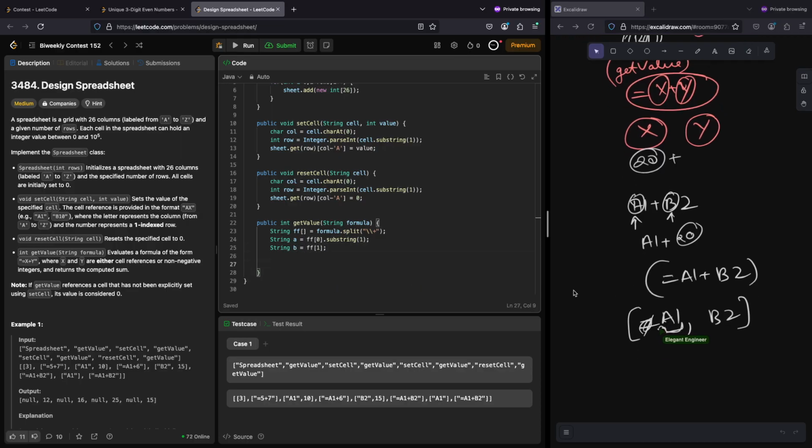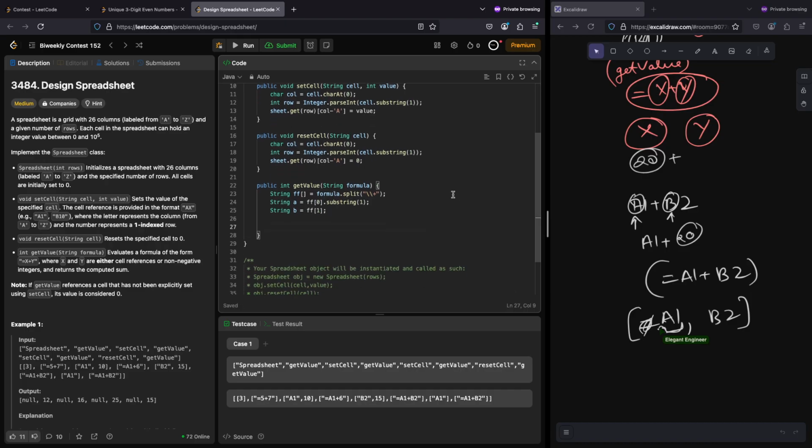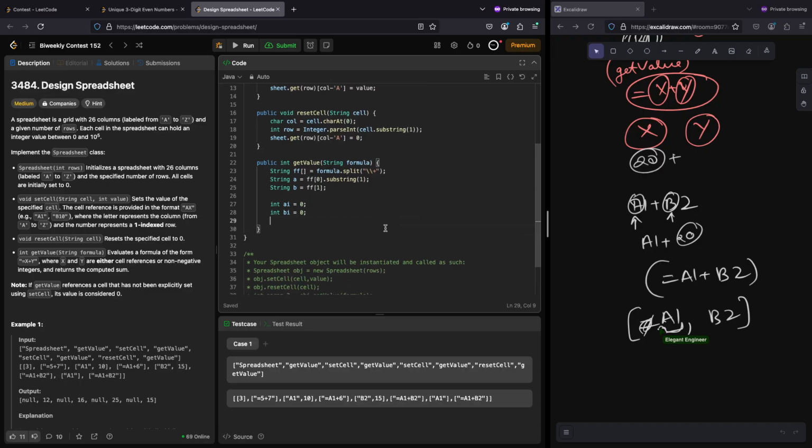Now comes the thing, right? Now you need to find the integer equivalent of this also. So AI integer equivalent, BI, A integer, B integer, right? Both are by default 0. Now we need to check whether the first element is a number or a cell reference, right? So if a.charAt(0) is greater than or equal to A, there could be better, is digit or is character, right?